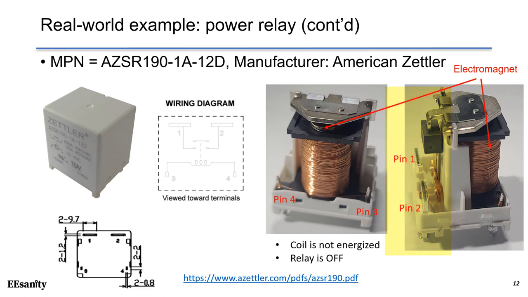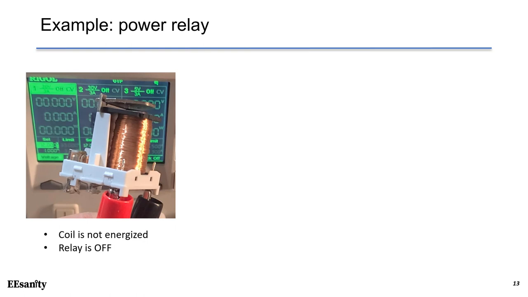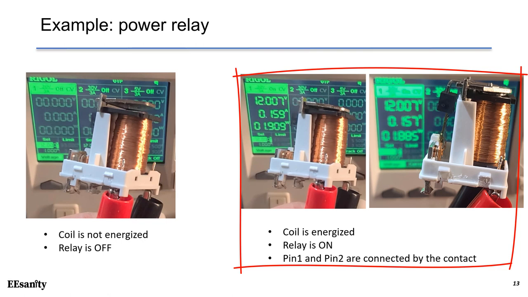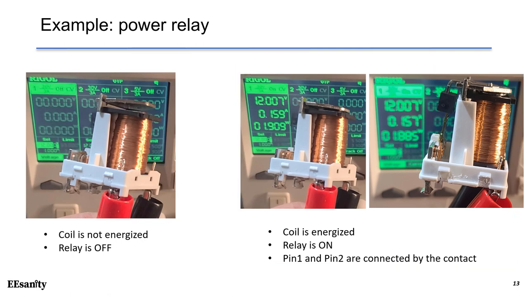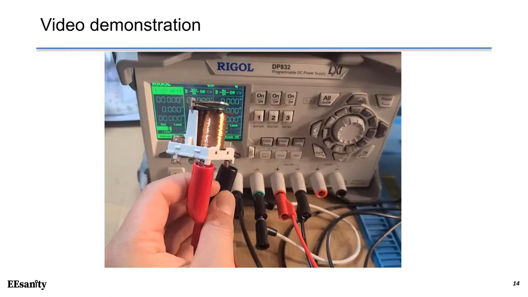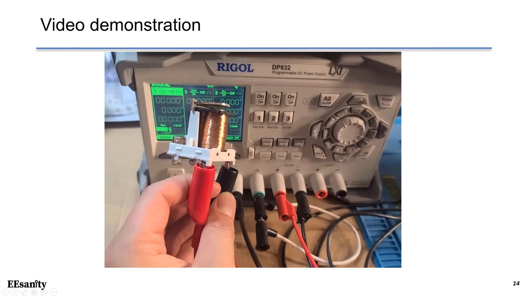We can see the relay is off. Using a bench power supply to provide 12 volts for the coil: when not energized, the relay terminals are off. When we apply 12 volts over the coil, the armature is attracted by the electromagnet and the contacts of the relay turn on. The power from the DC power supply is about 2 watts, the current into the coil is about 0.16 amps, and the resistance between contacts drops below 10 milli-ohms, so the contacts can carry high current up to 100 amps.